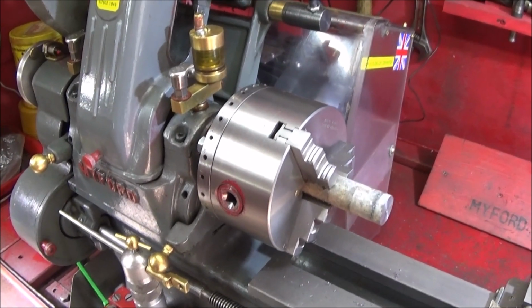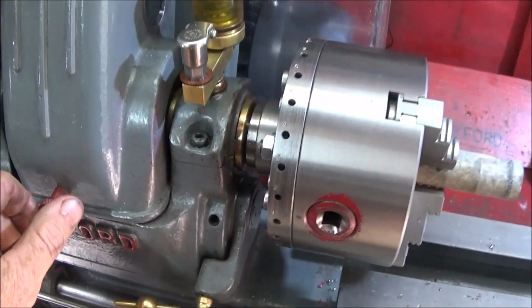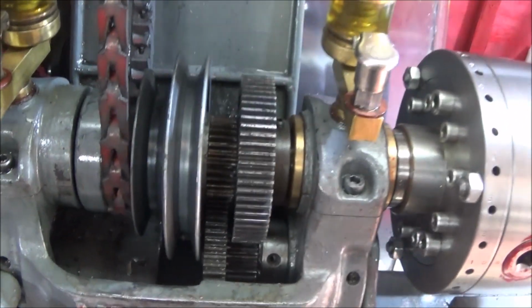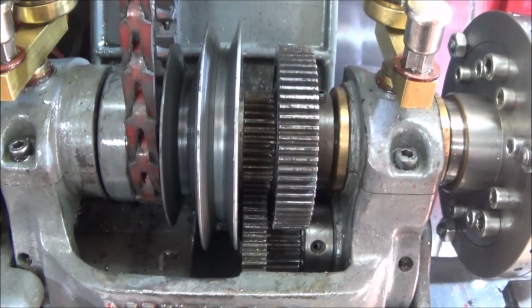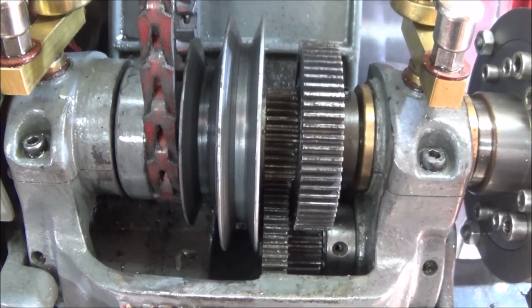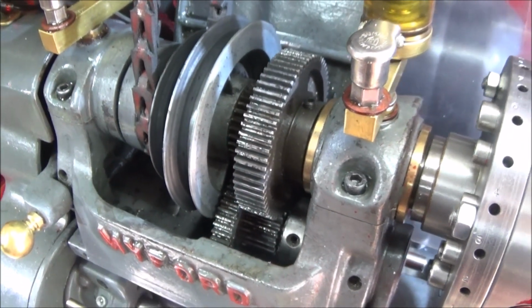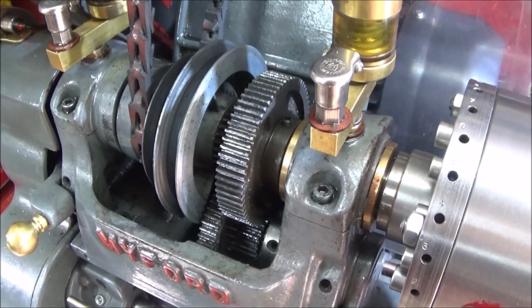And that's absolutely brilliant. So for most machining operations, I can just leave it in that fast pulley mode. But I have the other pulleys as well. Plus, I also have the back gear for really slow speeds.